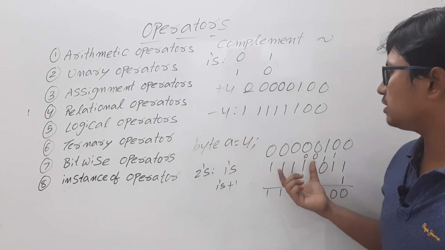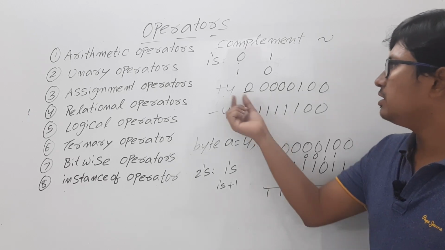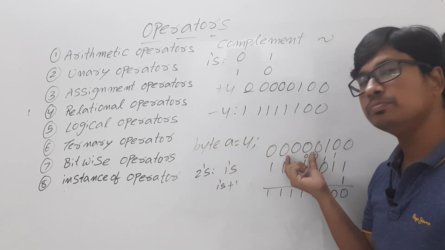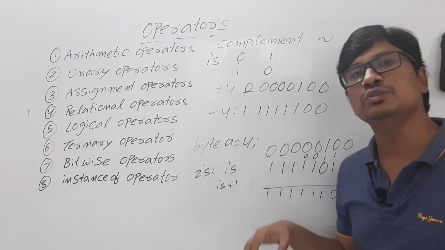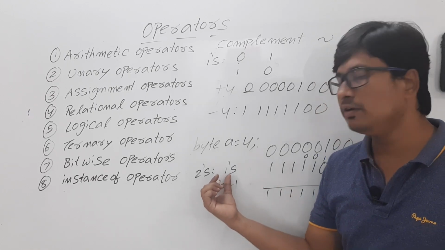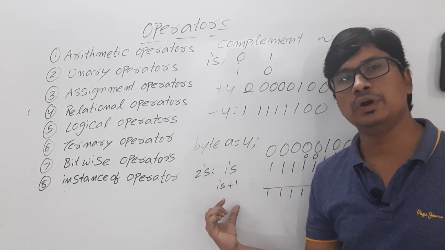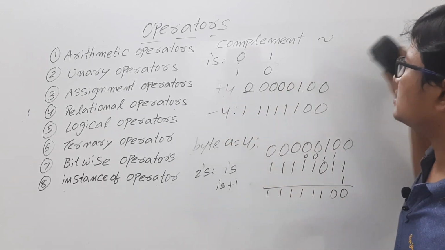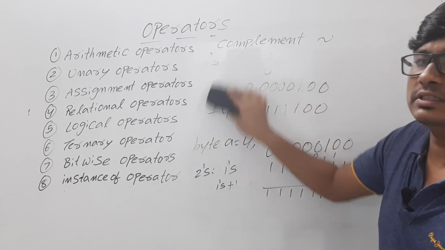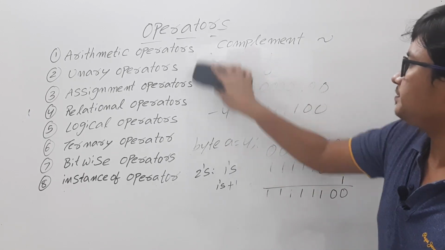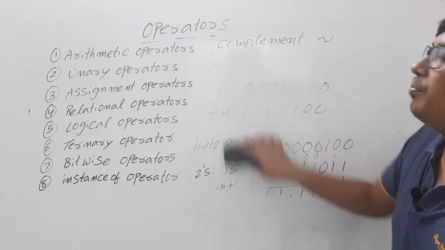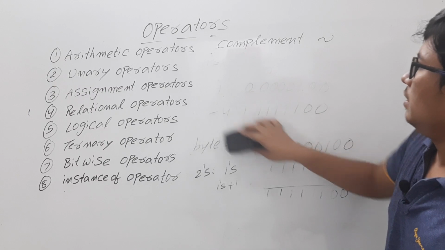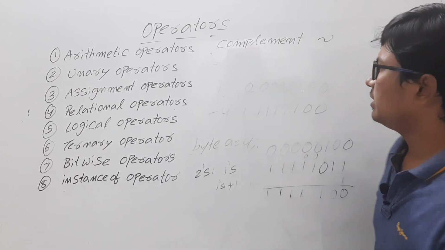I hope you have understood how to compute the 2's complement. So if you want to find the representation for minus 4, first you will represent plus 4. For the plus 4 representation, you will compute the 2's complement. How will you compute? First you will compute the 1's complement and add 1 to the 1's complement to get the 2's complement. So this is the way. Now with this explanation, let me discuss how we can perform the bitwise complement. Is it clear? We can say bitwise complement, or bitwise not.